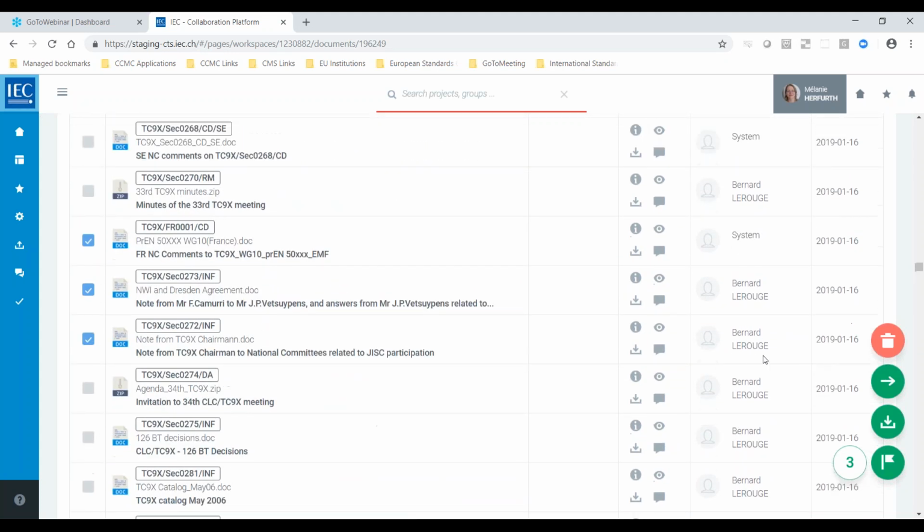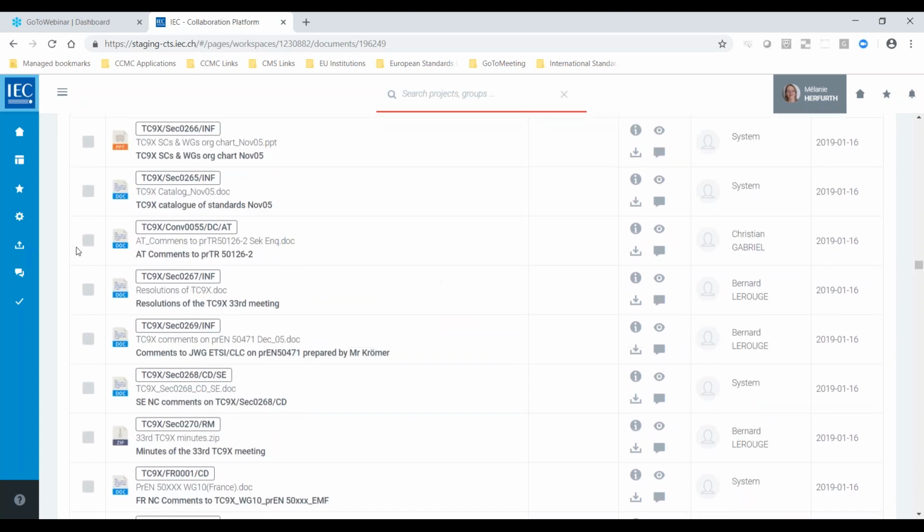And then you can choose if you want to delete those documents, move them, download them, or send a notification. It also gives you the number of documents you have selected, which can come in handy if you know I have to select 5 documents, but they're in a really big area. So you know how many you've clicked on already. That's something really interesting.